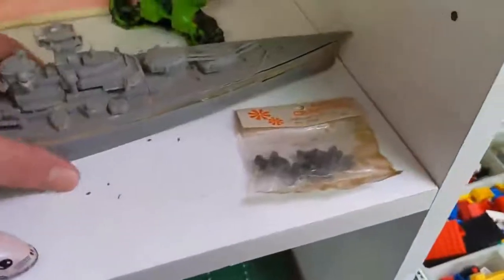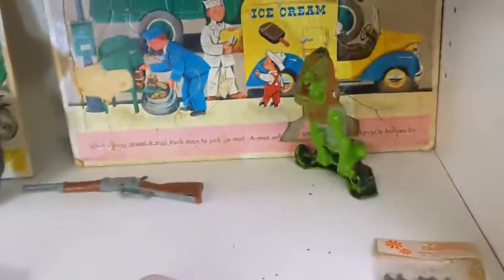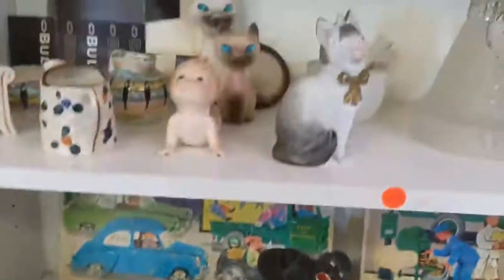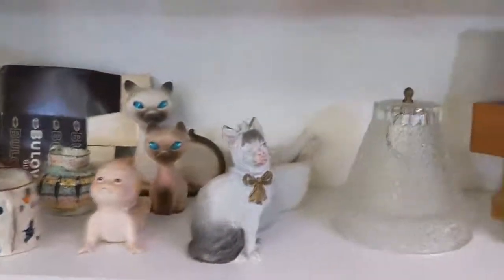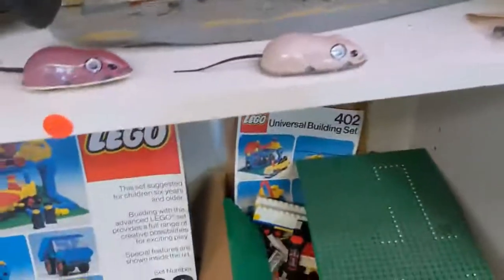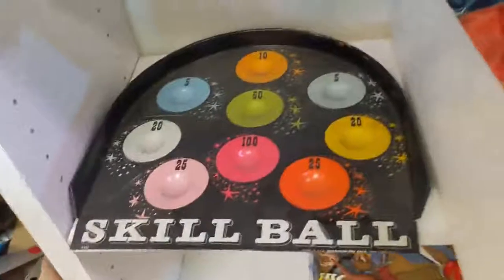I don't know about the duck. Kind of weird, kind of creepy. Poorly made, poorly put together. There's a lot of models here that are put together models, you know, plastic models. I have sold things like that before that were already put together, but people buy them for parts because there is a way to take the glue apart professionally, I guess.